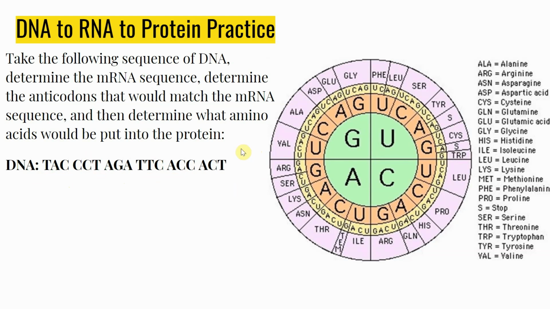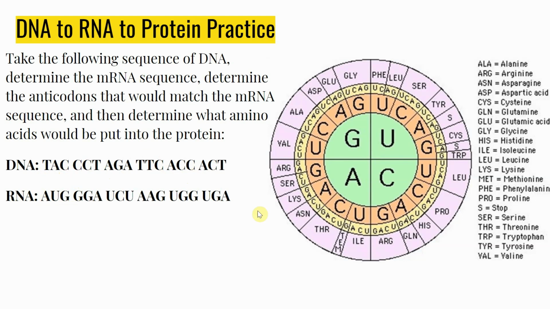All right, so if we properly put together our RNA sequence, what we should have gotten was this. If we have a T in our DNA, we have an A. If we have an A in our DNA, we have a U. If we have a C in our DNA, we have a G. And if we have... we actually don't have a G there.